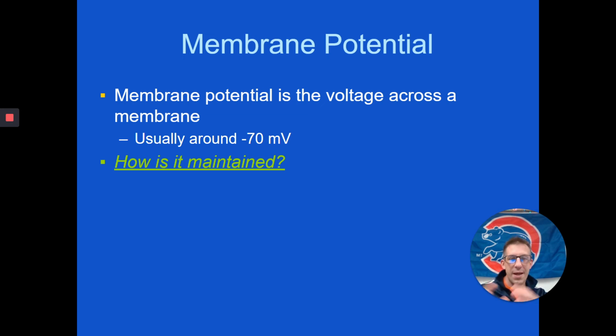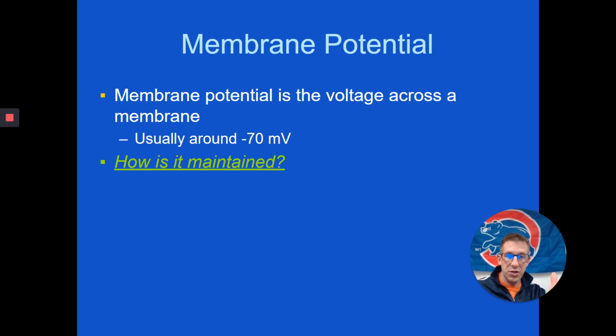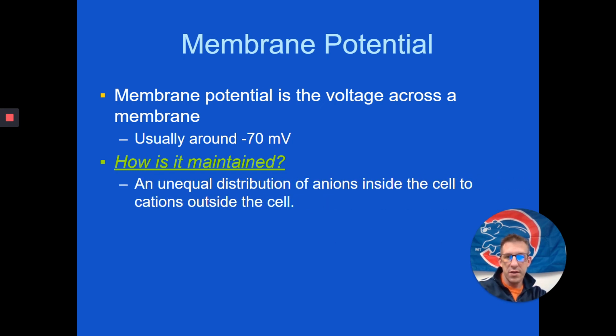Okay, when we separate charge, I don't know a whole lot about electricity, but I know that when you have a separation of charge, you get a voltage. So there's actually a small voltage. If you were to put a voltmeter on one side of the cell and then on the environment part of the cell, so you got the internal part of the cell and then the environment, the voltmeter would actually read a small voltage at around negative 70 millivolts. And the reason for that is because your sodium-potassium membrane pumps have established some separation of charge. Okay, so that's part of it.